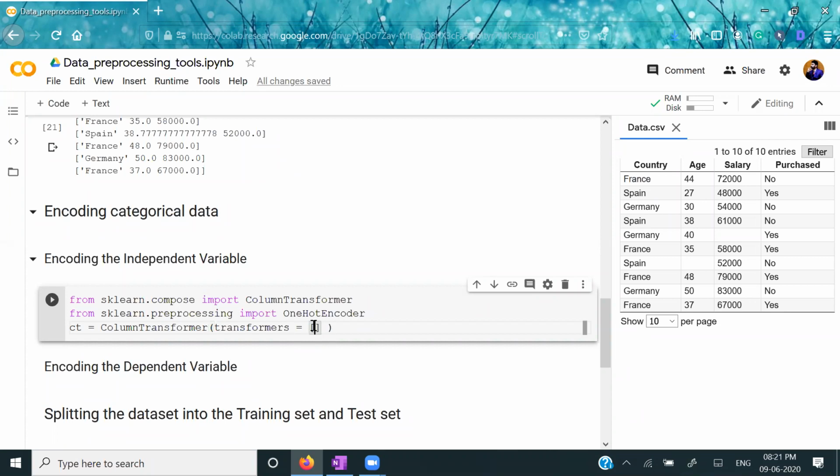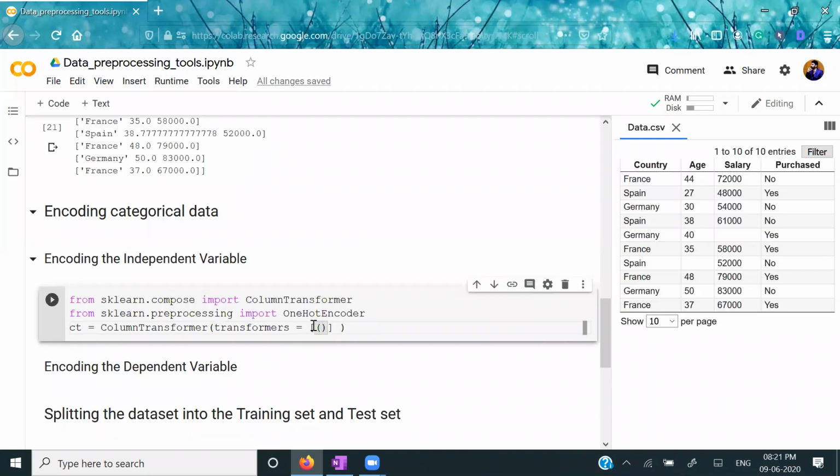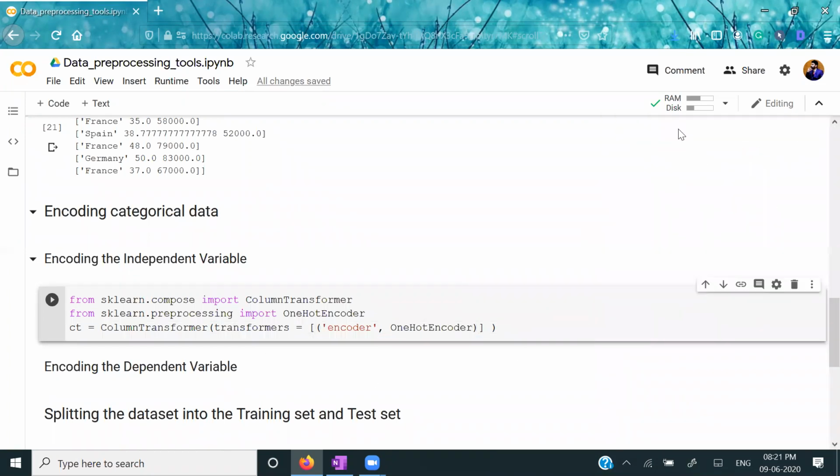I'll be using the square bracket followed by the parenthesis. I'll be calling the command which is encoder. Encoder is generally used for encoding the number. So I'll be using one hot encoder. Let me cut this. I think one hot encoder.